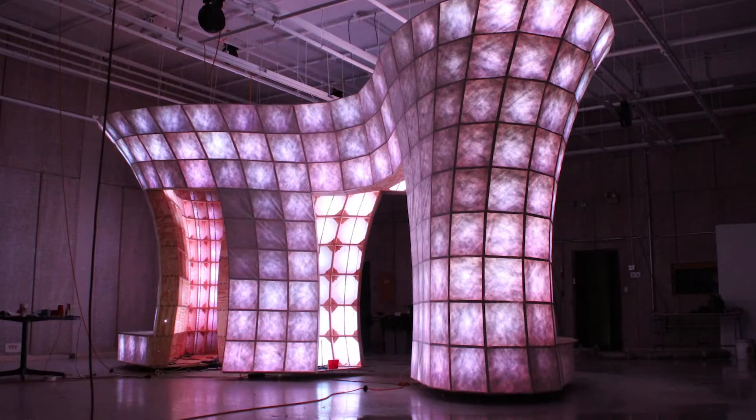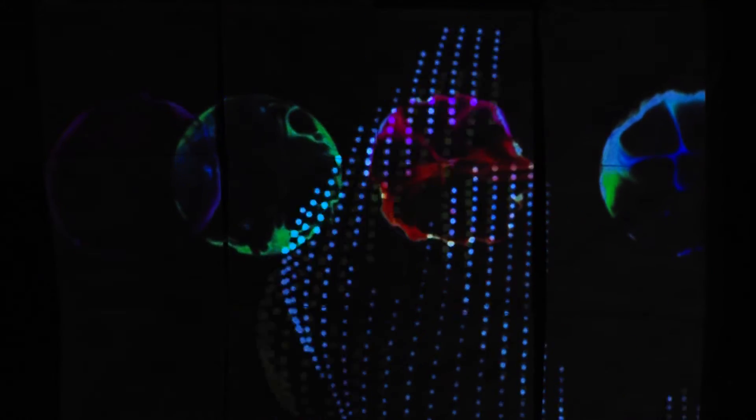Along with its unique look, the pavilion was designed so that the outside of the structure could double as an interactive video wall. The interaction was a really big part of what we wanted to do. Everything will change and move with the beat and with the sounds that are going on around the festival.